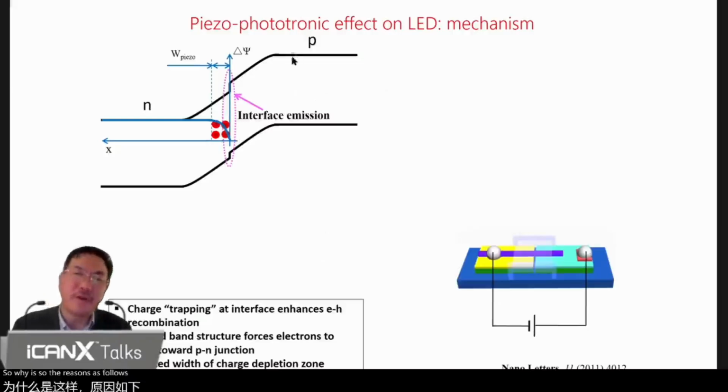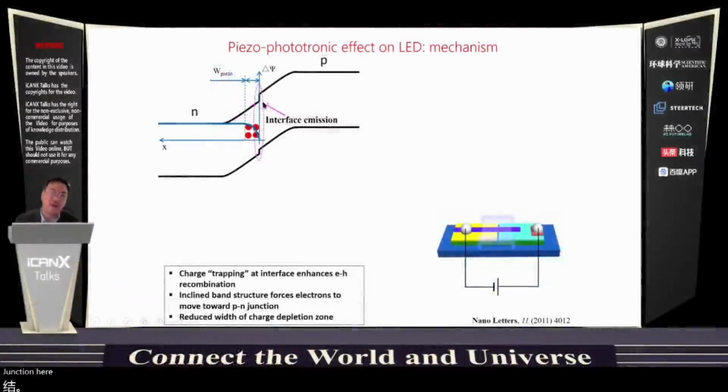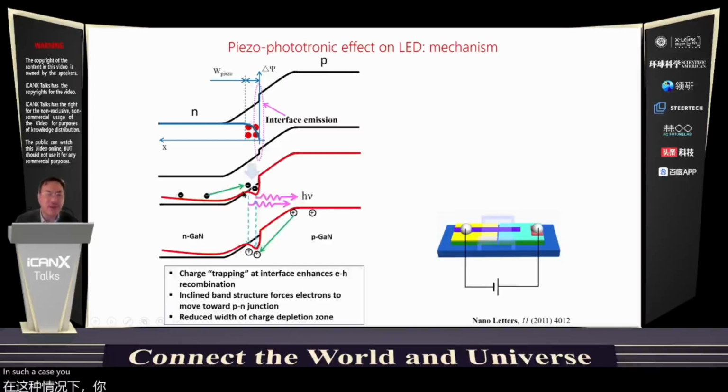So if you have a P and N type junction here, you have an interface. The interface, let's say N-type piezoelectric effect, the polar charge is 1 or 2 atomic layers thin. In such a case, you introduce a small dip here.